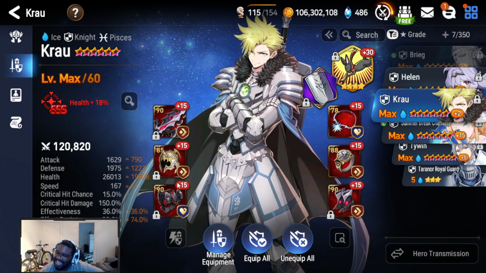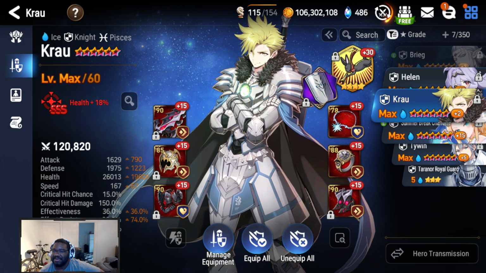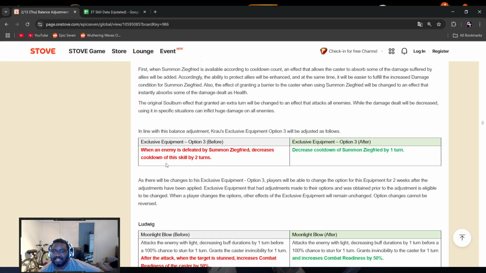Okay. I know what I'm playing Monday. And the patch notes. Oh, we will have a field day with Krau, dude. And it changes E: when enemy defeated, decreased by 2 turns. Decrease cooldown of Siegfried by 1, so it's a 4-turn cooldown. You probably want this instead of, if we kill somebody, you can reduce it by 2 turns. You just want this. A 4-turn cooldown.